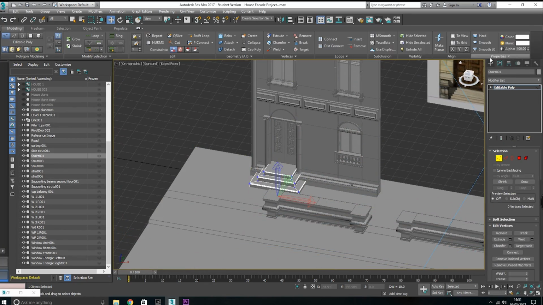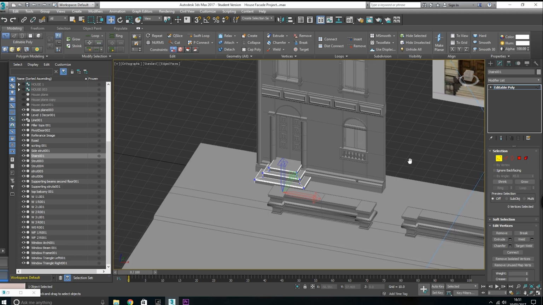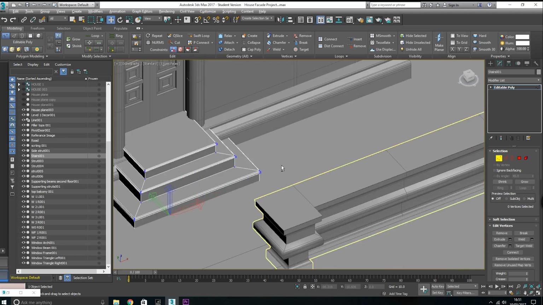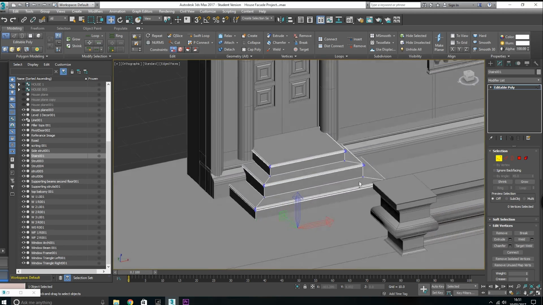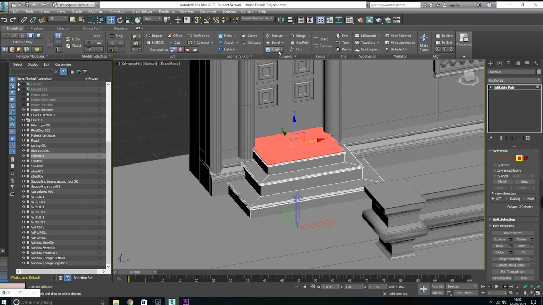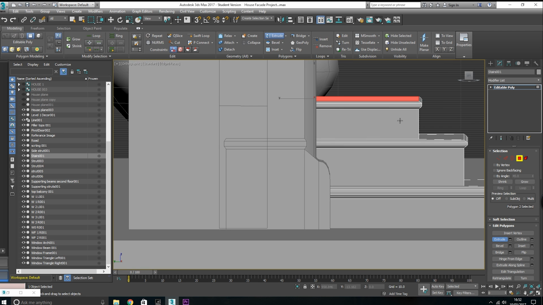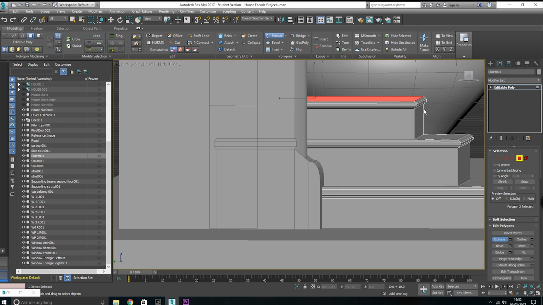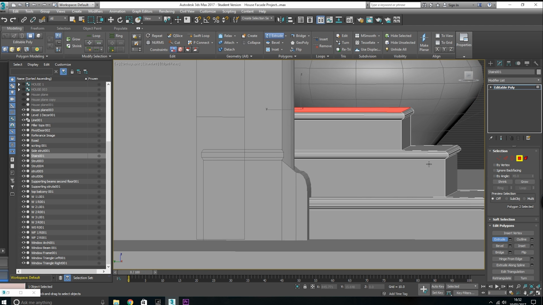Possibly the stairs. I didn't like any of the stair primitives that they gave you. I thought they weren't very flexible. So I created my own stairs by going onto here, selecting one, using the insert tool to click show insert, and then I would extrude up to create a new one, and then I'll bevel those edges so they had a nice lip on the top of the stairs.